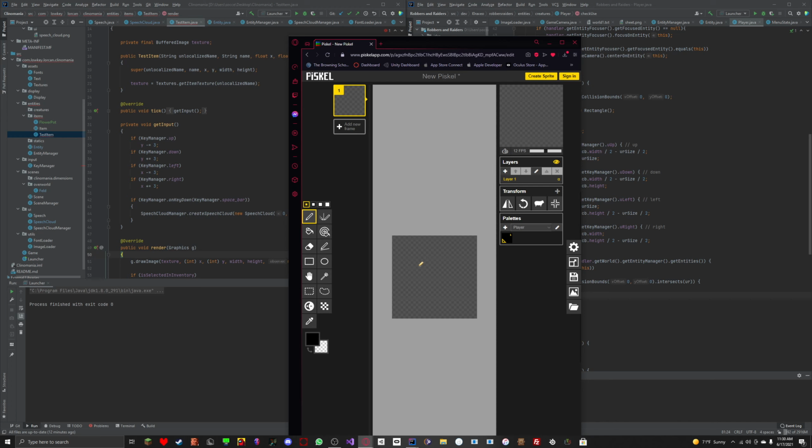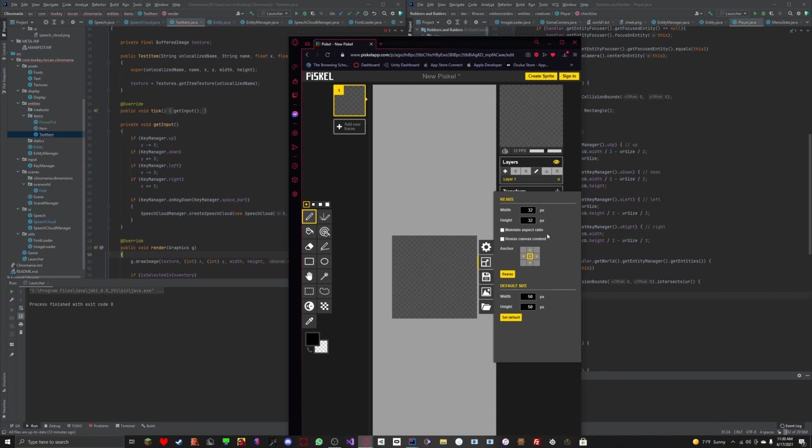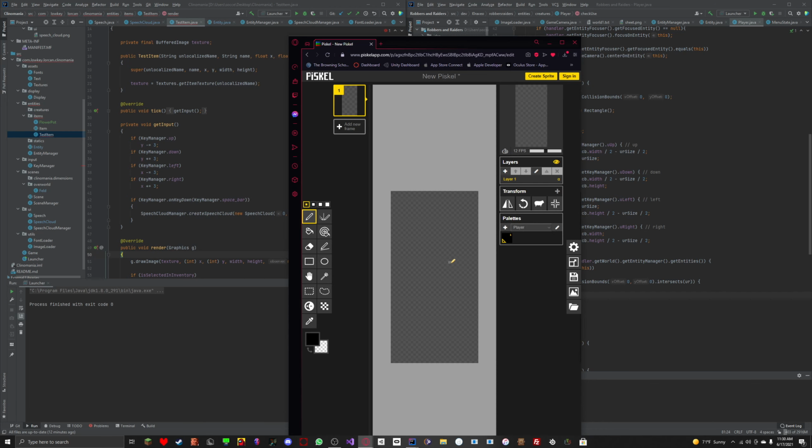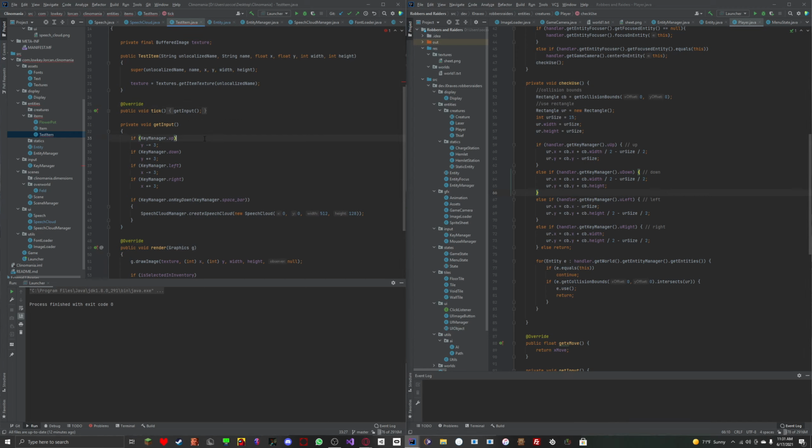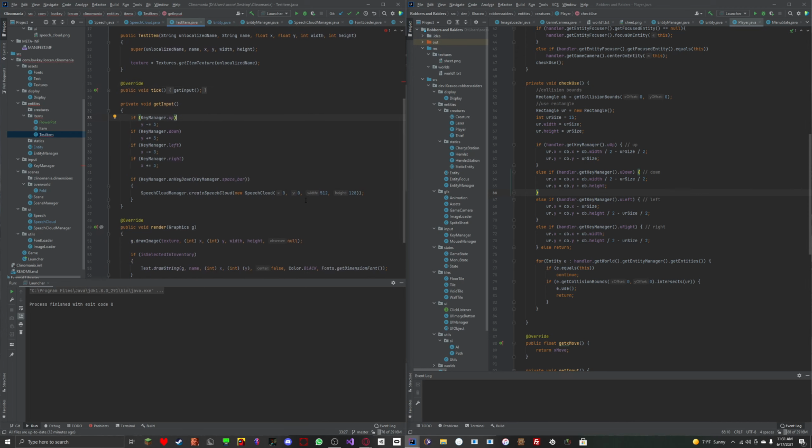Oh shoot, my friend's coming over in an hour. So I don't have that much time. So actually, the player's obviously going to be a little taller. Say the height is 64. I was about to adjust his weight by adjusting the width. And you know what? No, let's not do this now. It's a waste of time, and I haven't eaten anything, so I'm pretty hungry.